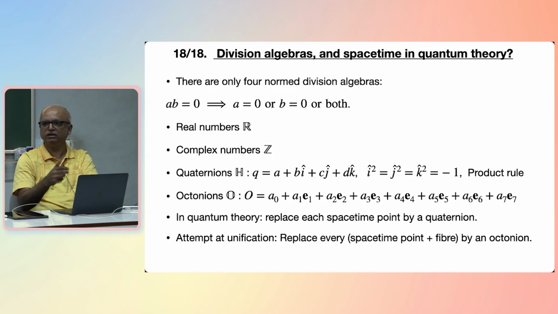Now, something very interesting is going on in recent research. Real numbers we use all the time in physics, complex numbers we use in quantum mechanics. Quaternions are essentially vectors. It's a different language for working with vectors or with the 4-dimensional space-time vectors in special relativity. So, although we are not very familiar with quaternions, we are always using them. Maxwell first wrote Maxwell's equations using quaternions. The language in which we write them today is very different.